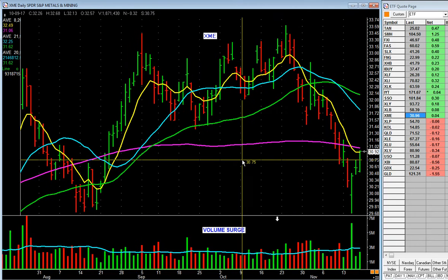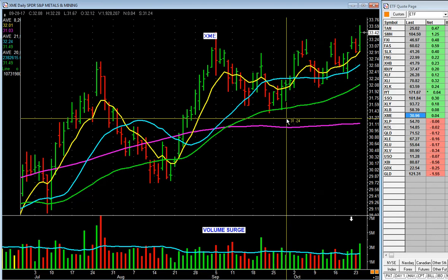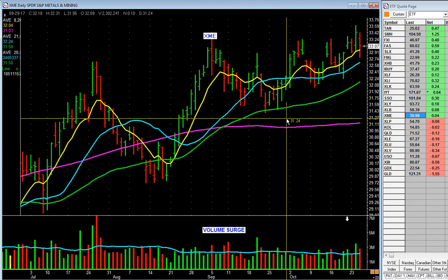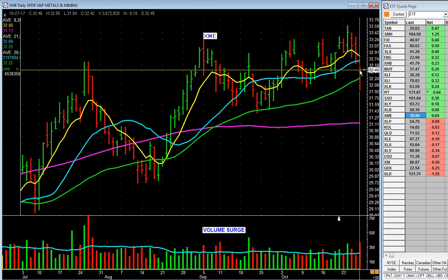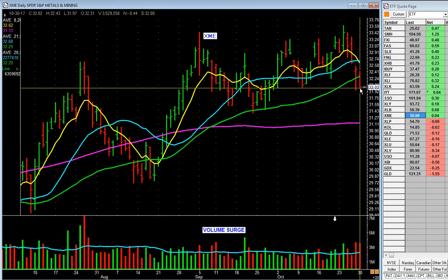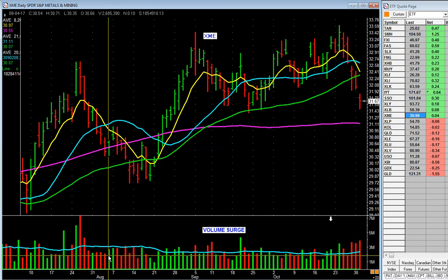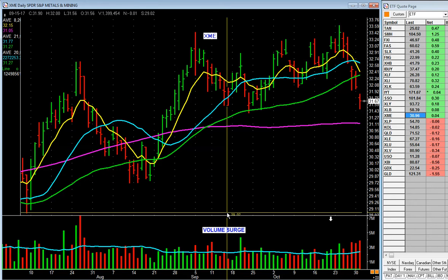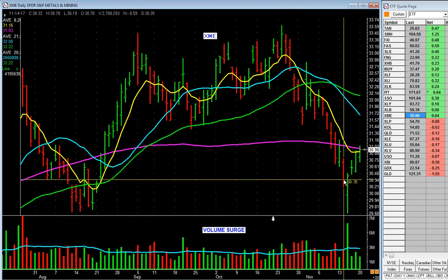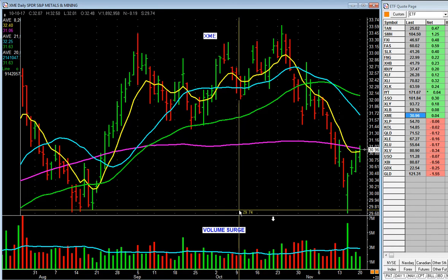Metals and mining — let's go back in time. As of October 24th it was up on volume, looked pretty good. Then it fell on low volume but was still okay at the 20-day. Then it gapped down, closed okay but with a big gap. Then it fell down and closed near its lows on heavy volume. What does that tell you? Don't waste a lot of time looking at metals and mining stocks. It's below the 50-day — leave it alone. And since then it's continued down to the 200-day. If you'd been watching it, you would have avoided wasting time on something with nothing there.